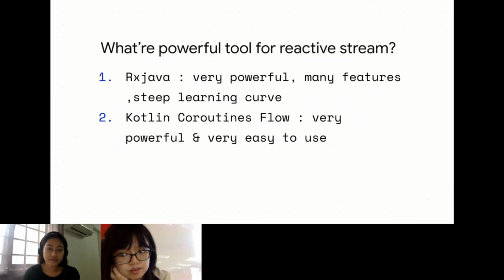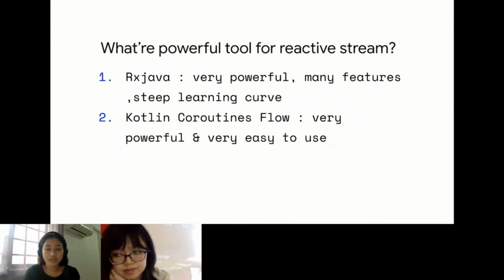Yes, RxJava is very powerful. It has many features like Observable, Single, Flowable, Completable, but it has a steep learning curve. However, Flow is easy to use, easy to implement, and it uses coroutines internally.